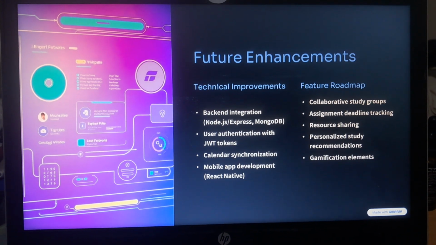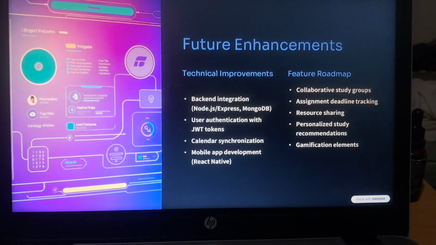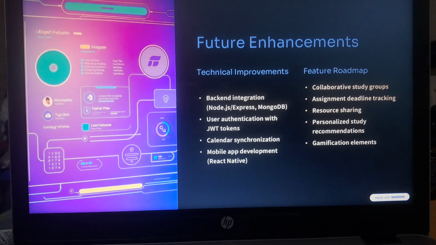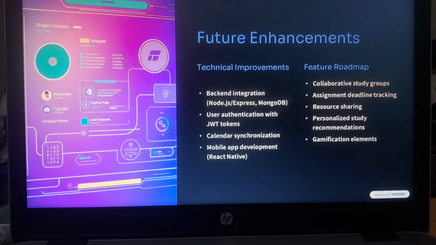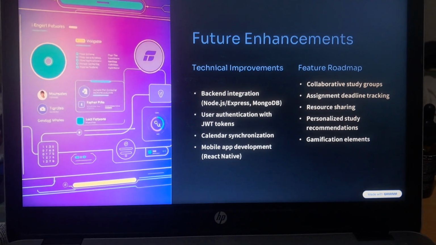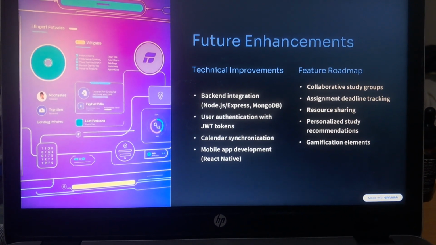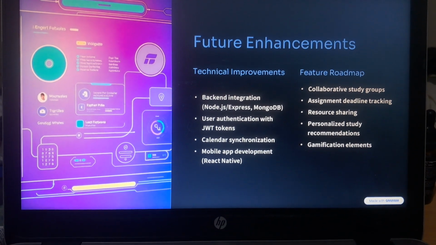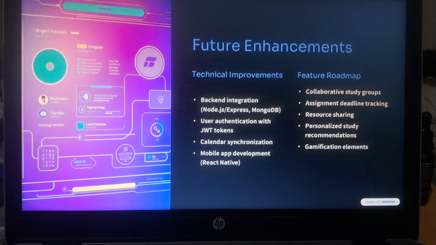So in the future, we are hoping to make improvements mainly at the back end and at the user authentication stage, and also for calendar synchronization. And we are hoping that we can make the system into a mobile app for it to be easily accessible to students.